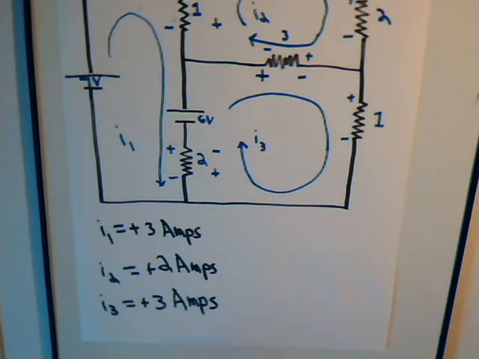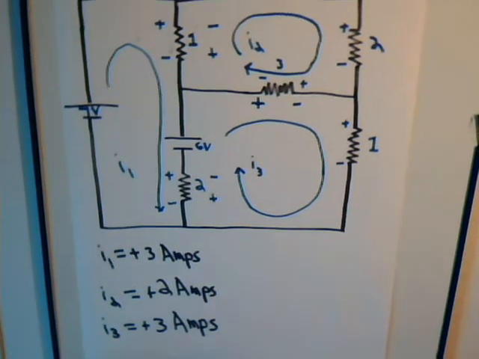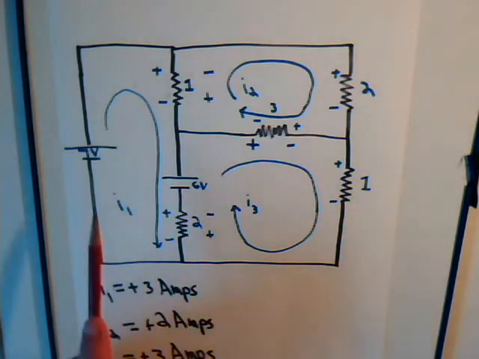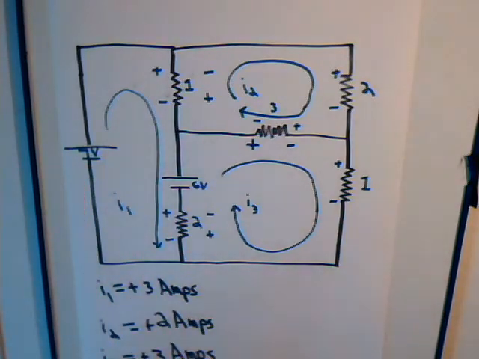That's it, that finishes the problem finally. It can be a long procedure, but it's a very powerful one. Here we had a circuit with at least 4 or 5 nodes and several branches, two different voltage sources, but we were able to determine what the current was through each element of the circuit. That's sort of a brief outline and presentation of the mesh current analysis, and we tried to choose an interesting example to introduce it with.